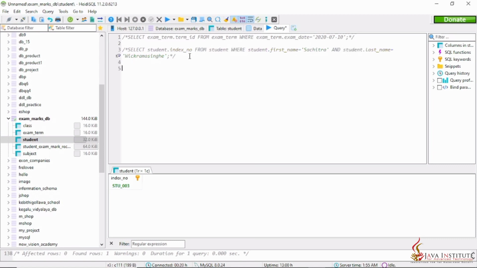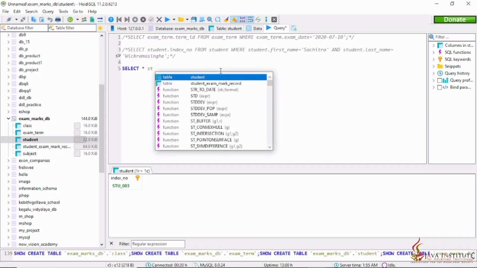Because I have to find out the average marks obtained by the student Suchitra Vikram Singh in this exam that is held on this date, 7th of July 2020. So first of all I am going to find out all the details from the student exam mark record table. At last let's find out the average marks.